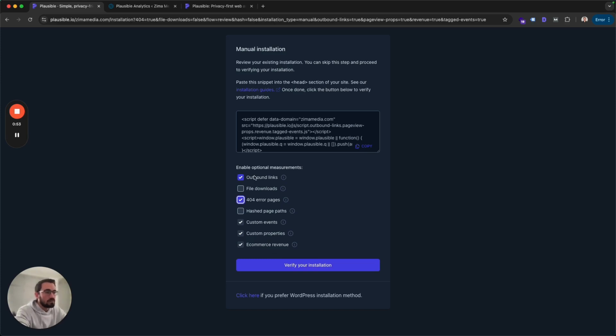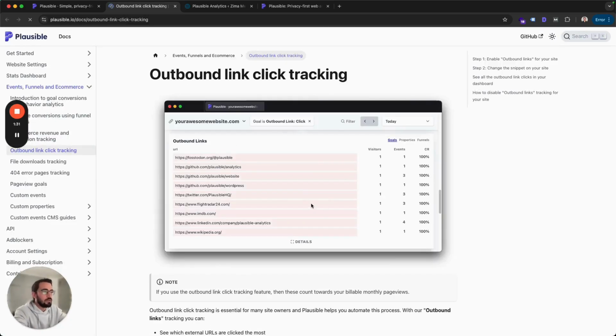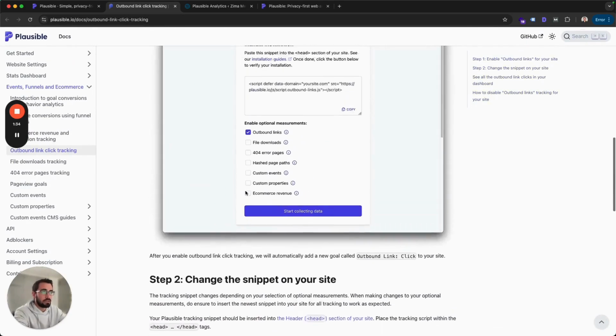So taking a look at a few of these, we have, for instance, outbound clicks, which will track if someone clicks on a link that goes outside of your website. So for instance, this could be inside of a blog article or anything along those lines, but overall it is good to have this ticked and track it. Then if you have any files on your website that you'd like to track when someone downloads them, you can also click on this. But overall, if you do take a look at each of these buttons, then you will also find a learn more information icon right next to it, and you are then welcome to go ahead and read a bit more about that.